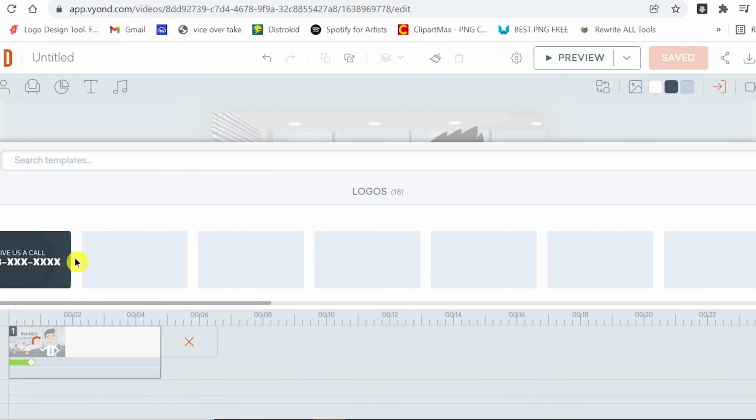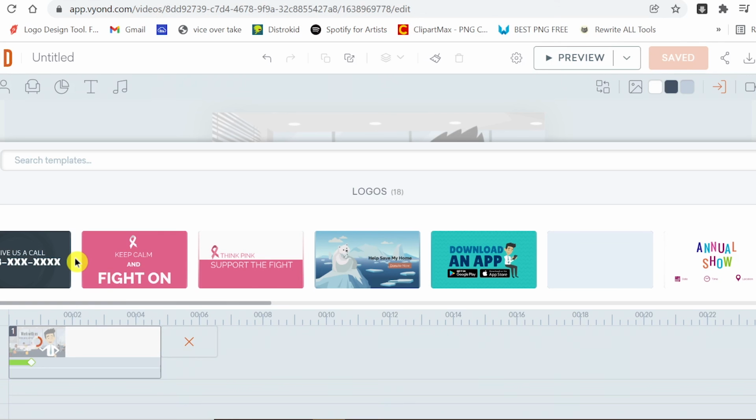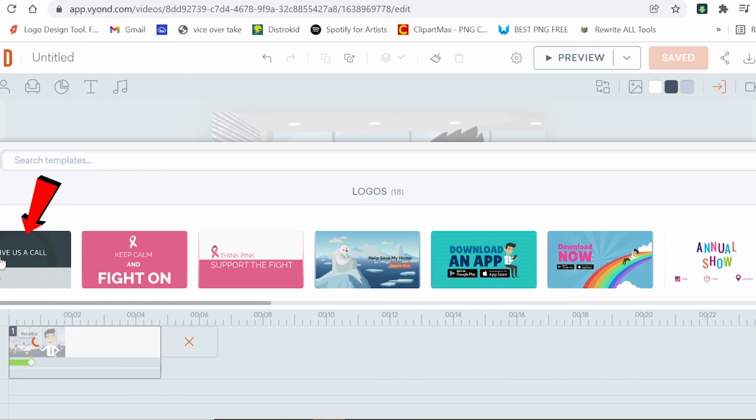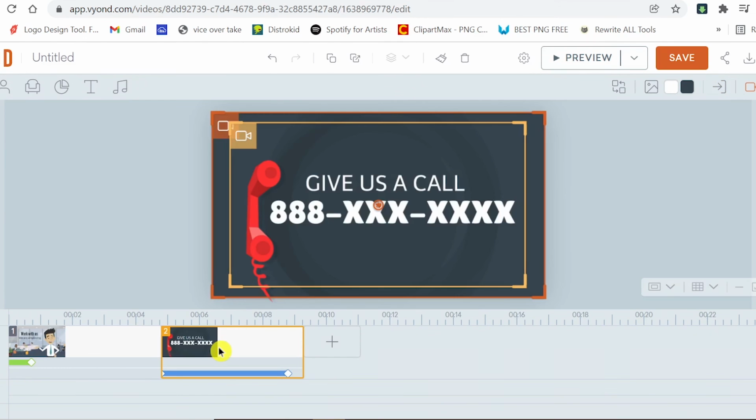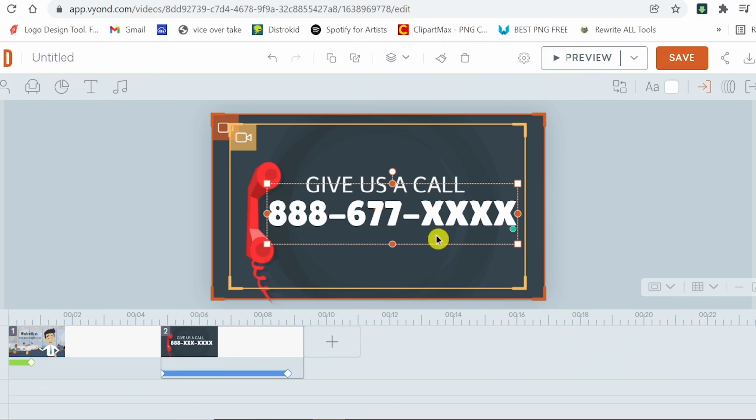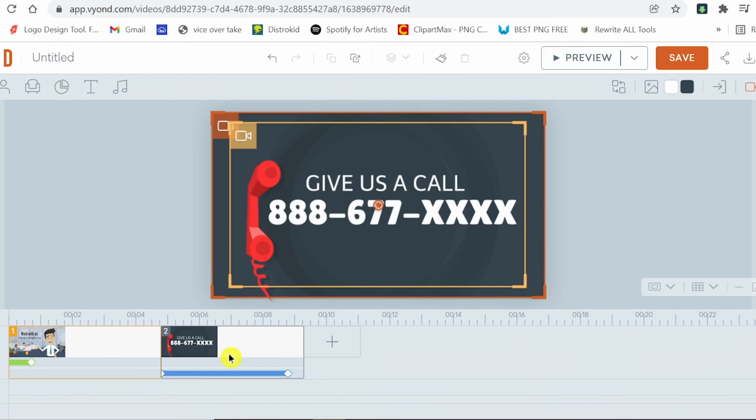And once we click on it, you can see that there are a lot of other sub templates on the logo template, as you can see, but we are only going to use this one right here. So all we need to do is to click and let it load. And as you can see, all I need now is to change the information on this template into what we want, and we are good to go. So guys, all you need to do is to add as much template as you want by following the same process we just did to portray your message.